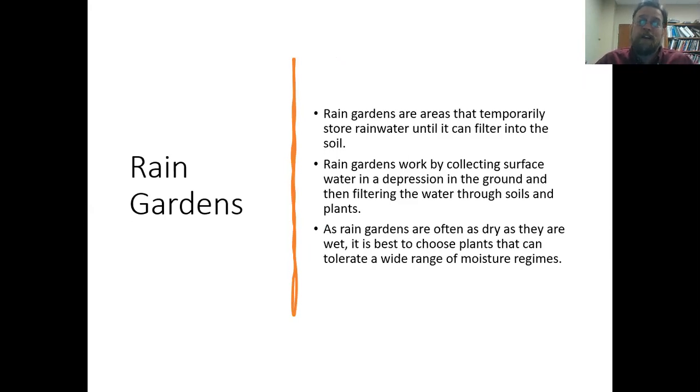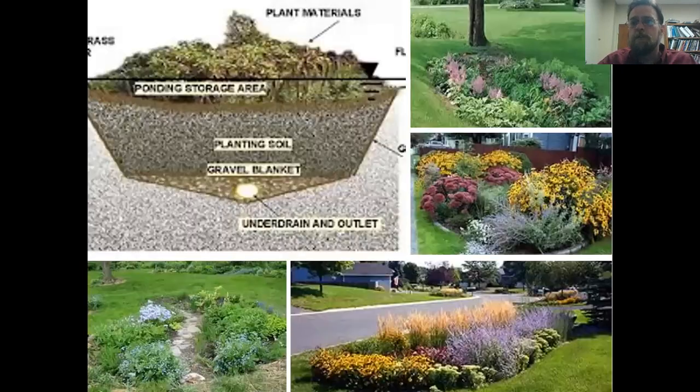And I think rain gardens are a really good solution because it really is just using that area where rainwater is accumulating. It's letting that rainwater filter down into the soil, but it's also growing some really attractive plants that are going to thrive in that area and produce a beautiful area in the landscape. So if you look at it, these are several pictures of different rain gardens. You can see how attractive they can be in the landscape.